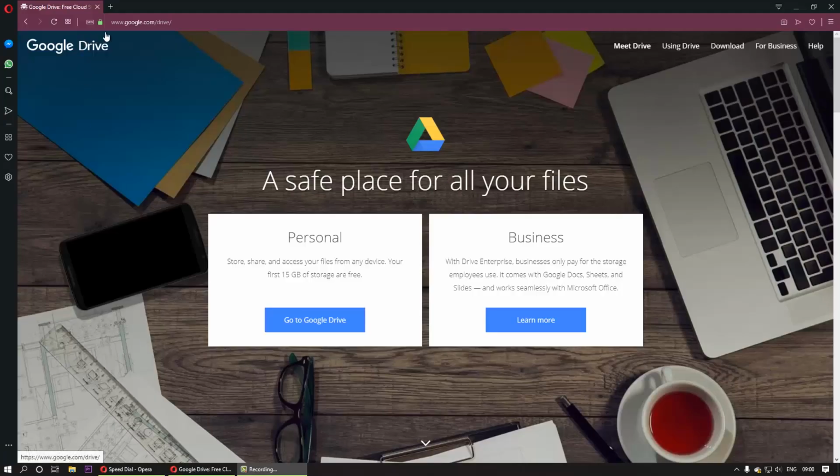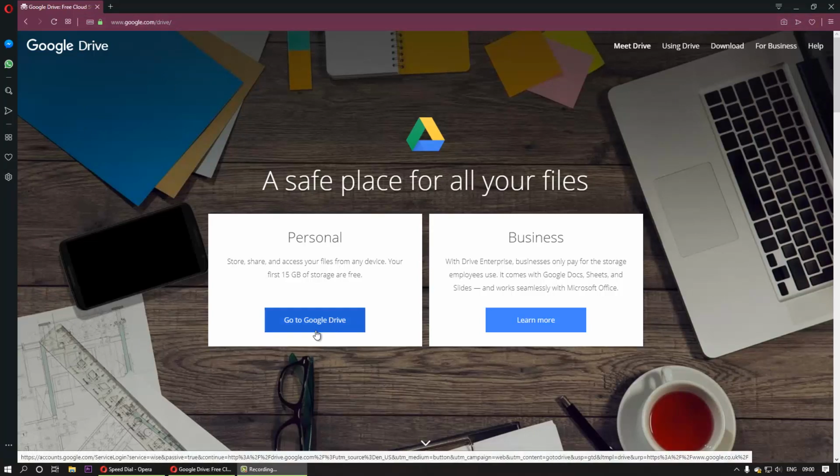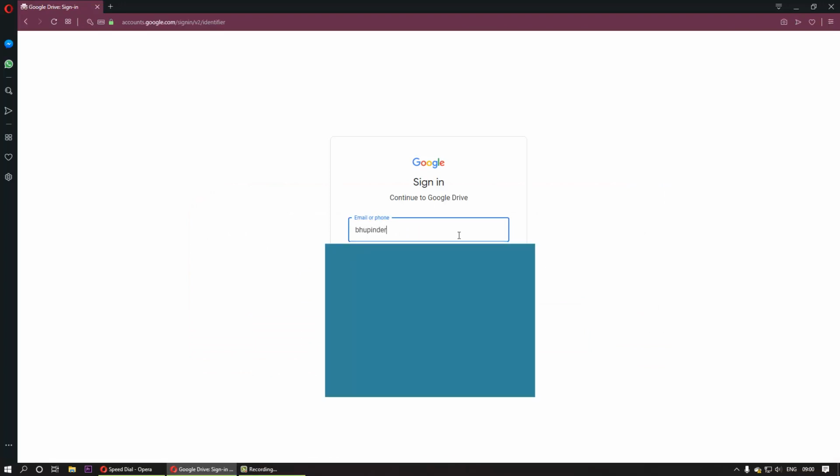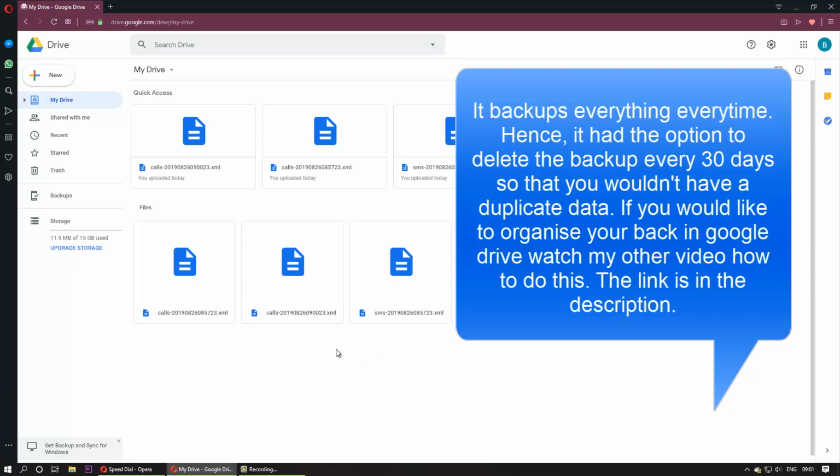Now on our computer, go to your Google Drive, go to your personal, and then type your email. Password. And it shows you the files for the backup that are saved here. So it saves your file in this format. It's not in a format that you could view. You could only see that it's saved here. But this file should be enough to use to restore your messages back to your phone if your phone is lost.